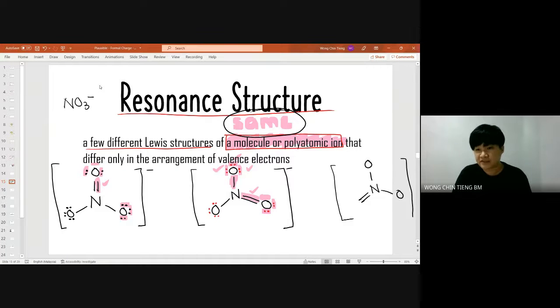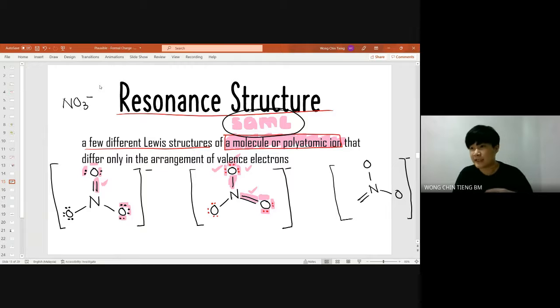Kenapa wujudnya resonance? Cerita dia adalah kita nak berlaku adil. Nitrogen duduk tengah, oksigen atas, bawah, kiri, kanan. Kenapa double bond duduk dengan atas je? Kenapa double bond tak duduk dengan kiri, kanan? Padahal sama je, betul? So that's why we come across resonance. I want to show you that the double bond, the pi bond, actually can sit with any of the oxygen with one condition. The lone pair will change accordingly.